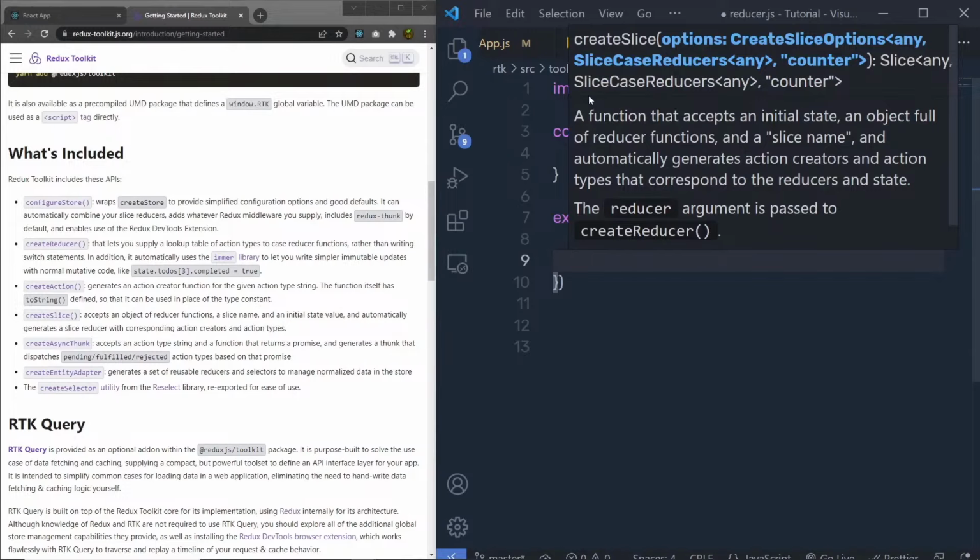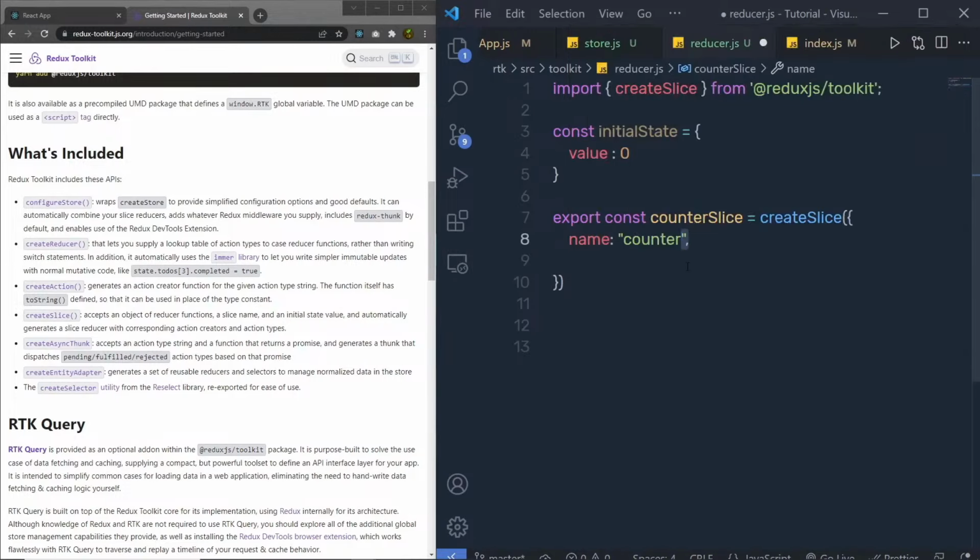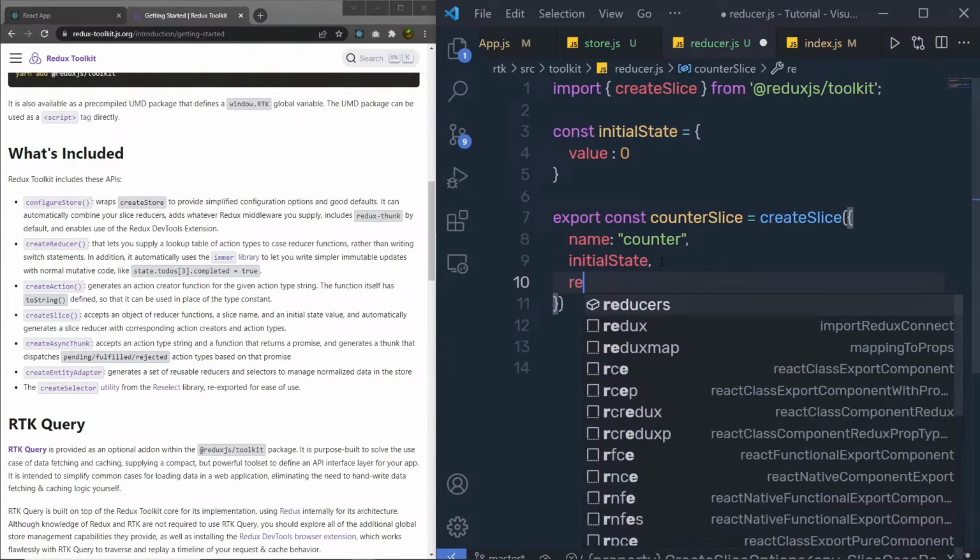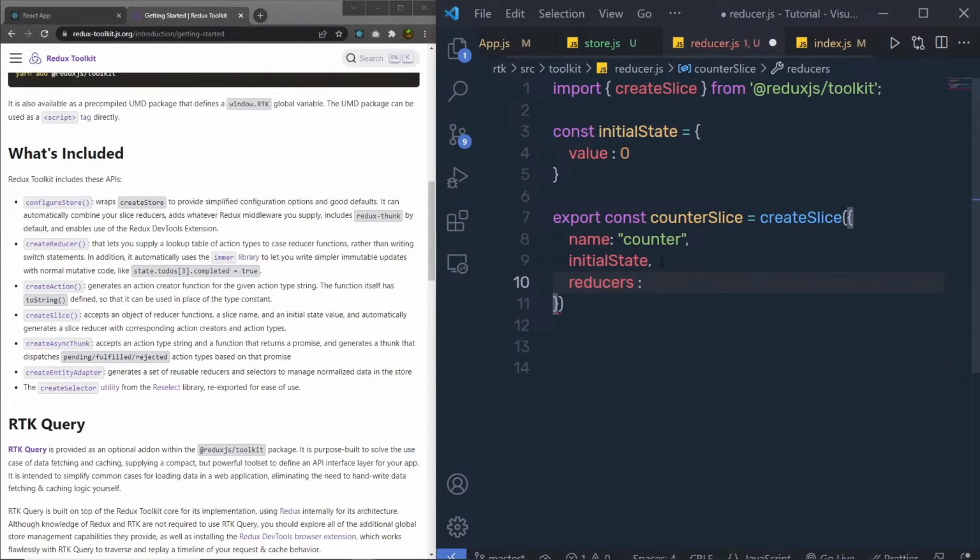Then we pass the initial value. So I'm going to pass a comma, and then pass the initial state to this reducer. So this function first specifies the name for this reducer and then passes the initial value. And after that, you can create the reducers with the reducers property, something like this.